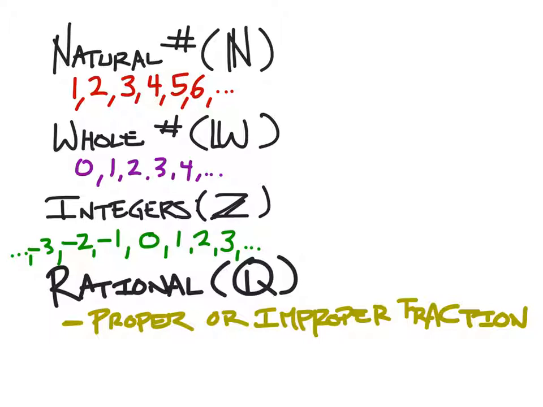So we did talk about this. Who will tell us what a proper fraction is? Yes. Where the numerator is smaller than the denominator. That is correct. Very good. What is an improper fraction then? Yes. Where the denominator is bigger than the numerator. Correct. So those are improper and proper fractions. They need to be either integers or fractions.